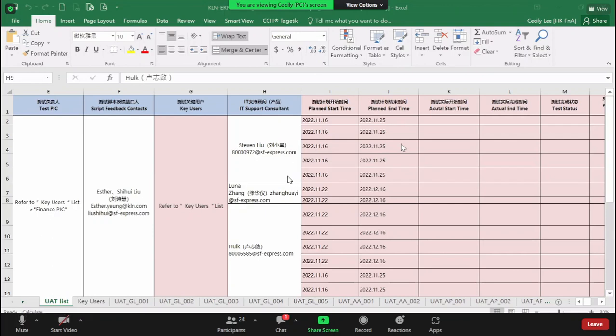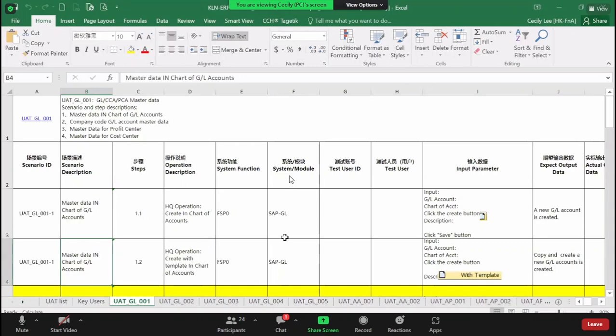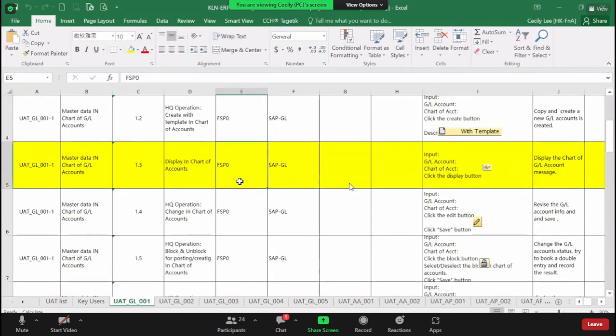In each page of the GL and then GLAP, the T code is already mentioned in column E. And for the highlighted columns, you can follow the requirement and complete the related information in column I.